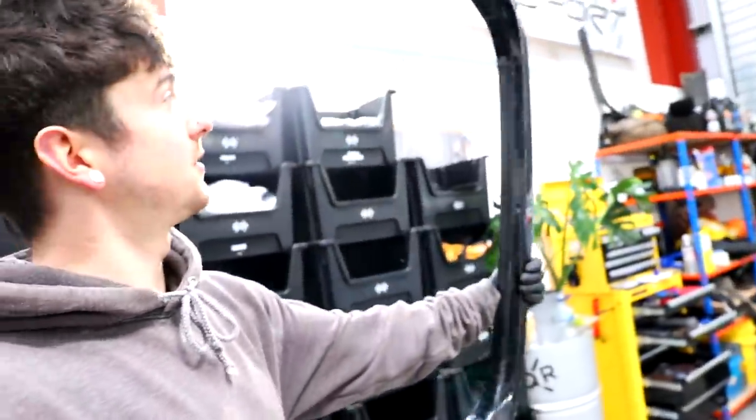We only have one job left. We've just got to fit the splitter and give it a wash, and then we're done. We got to take the whole front bumper off, I think, for this.